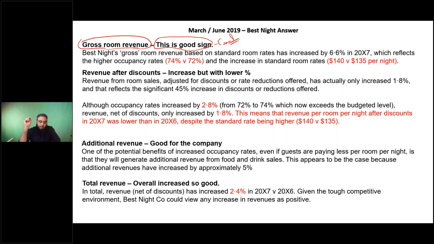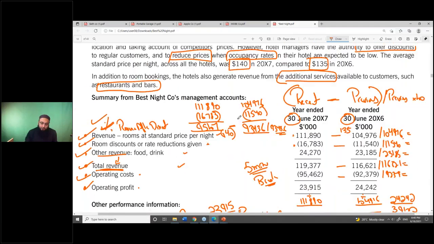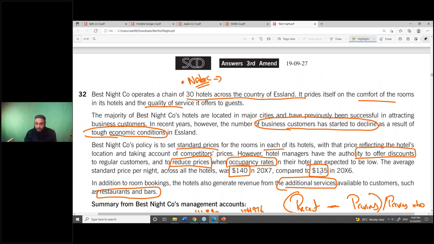Now, if you have the reason, do mention. So the revenue increased. What are the obvious reasons given in the scenario? I will use the scenario very frequently here. I'll just highlight now using a highlighter. Listen, the obvious reason, this is a direct link I'm finding. The reason why it increased is you increased your standard room prices. Done? Reason number one.